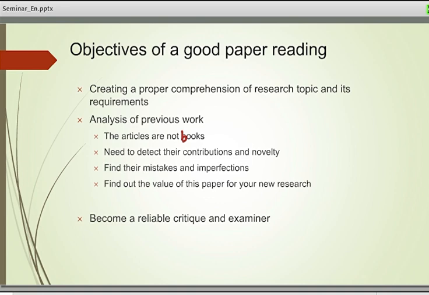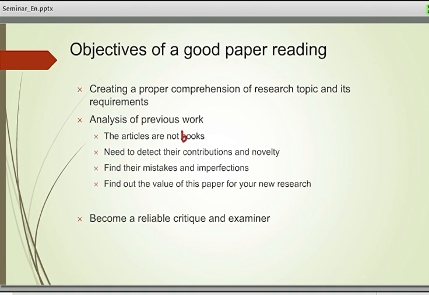In other words, scientific papers are not like books where you read them and maybe accept them, especially holy books, especially very famous books. You usually accept them without thinking and without criticizing. Articles need to be fully analyzed and criticized.